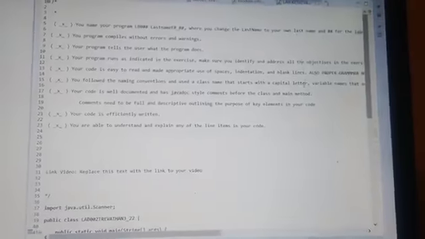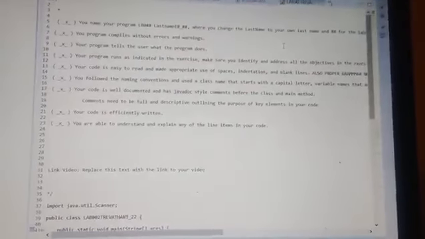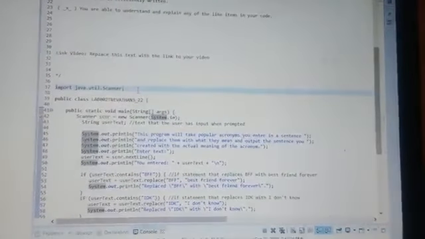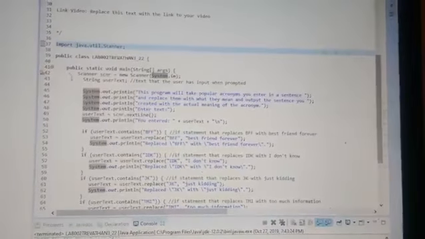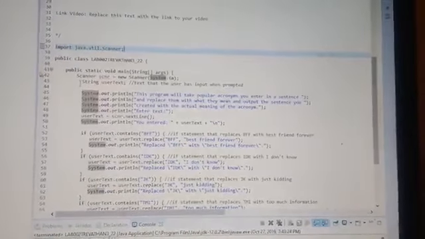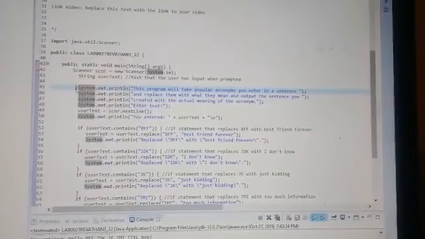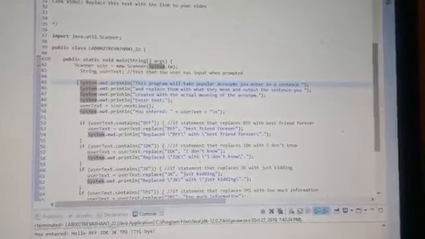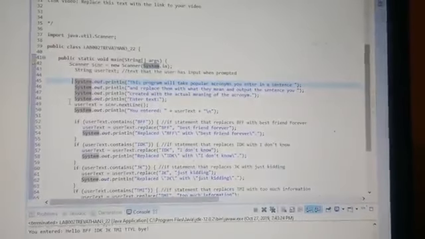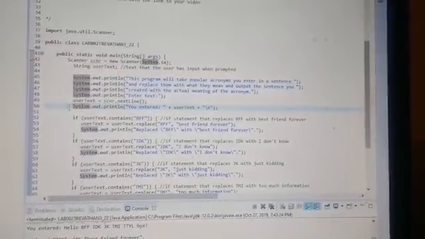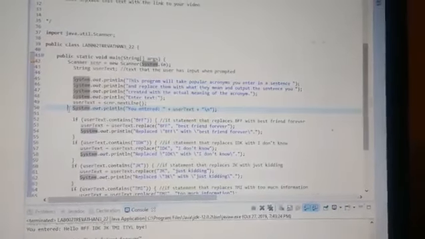So at the top of this program you can see the rubric program, and then this line imports the Java scanner, and then this is initializing my string variable, and then these first three lines of system.out.println are explaining what the program is going to do, and then this fourth line asks the user to enter their text, and then this line prints that you entered and then what they entered, and then a new line.